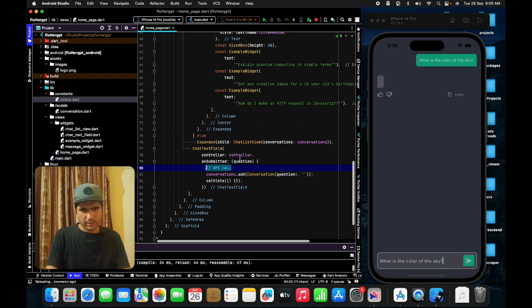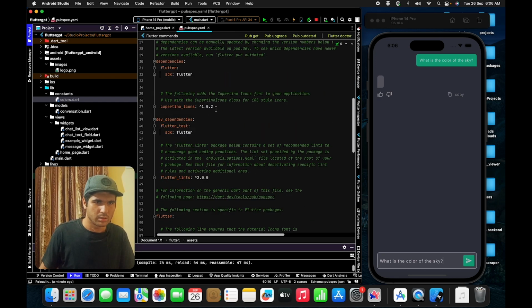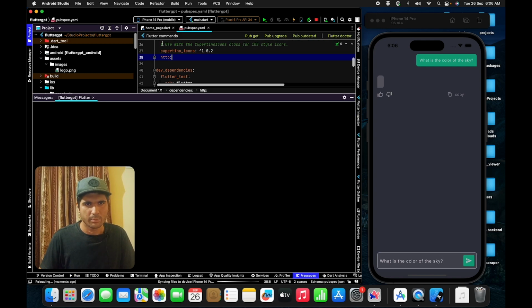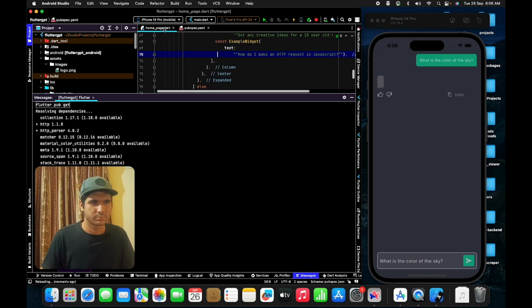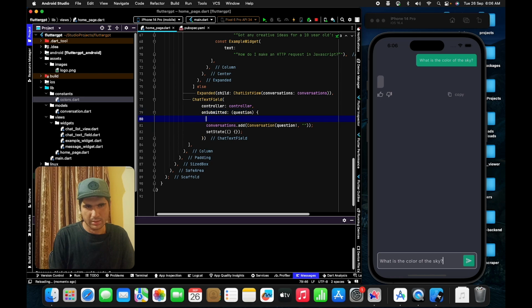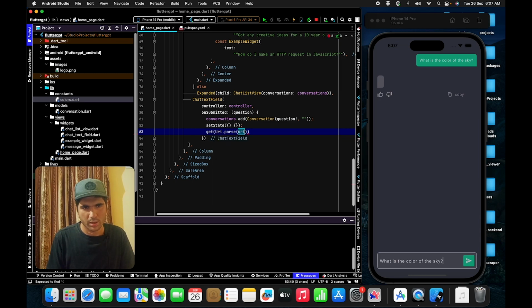So what we can do, let's add our HTTP package in pubspec.yaml. Let's go back, let's add HTTP pub get. Now we can, after this, get URI.parse.